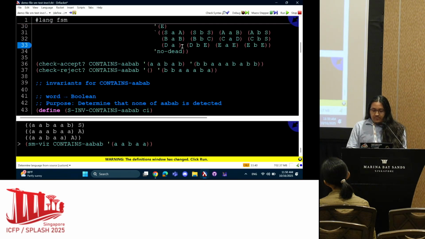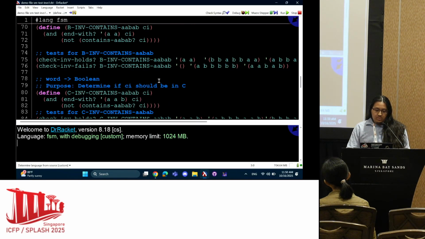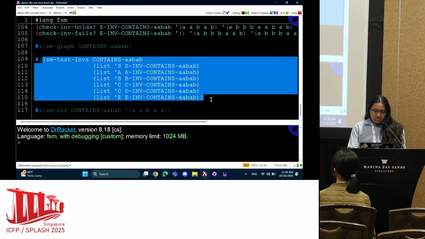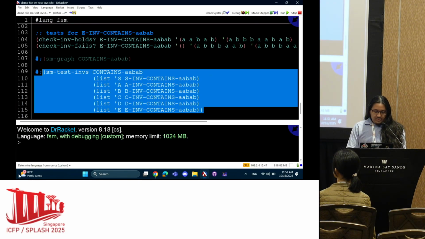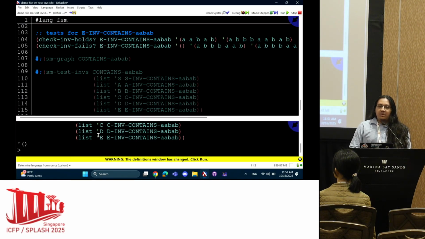If we fix that mistake such that it follows the state documentation that the student wrote before, we can see that now all the invariants hold.